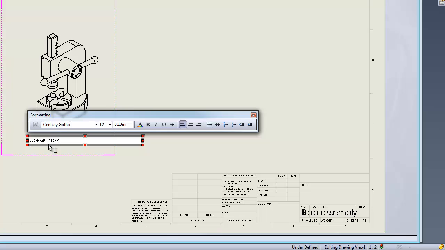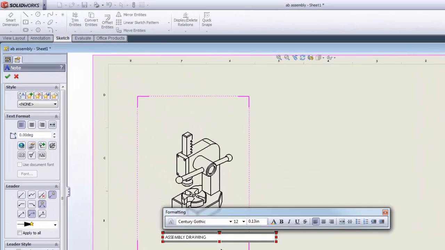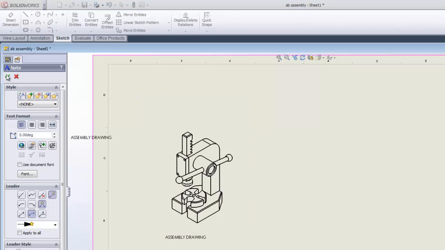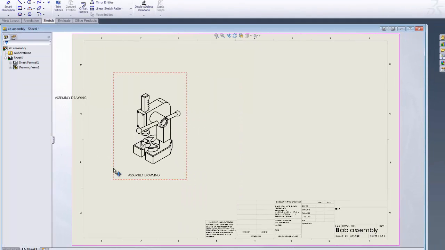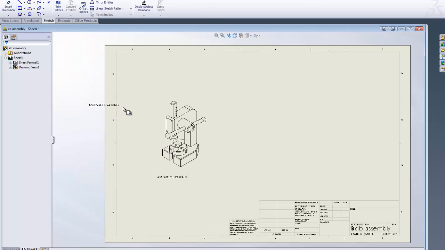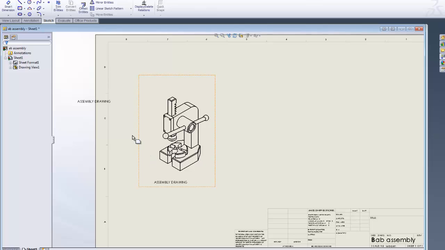And we'll just label this assembly drawing for demonstration purposes. Once I'm selected with that, if I click again, my drawing is now placed and I have it in all caps. Now notice I left a residual in here. That's just a residual. It should go away in just a moment, and that doesn't really exist there.